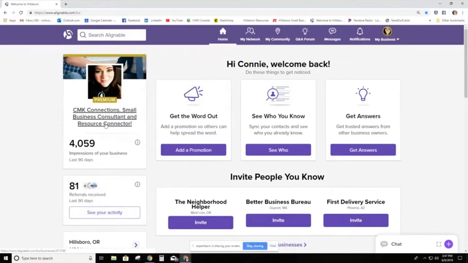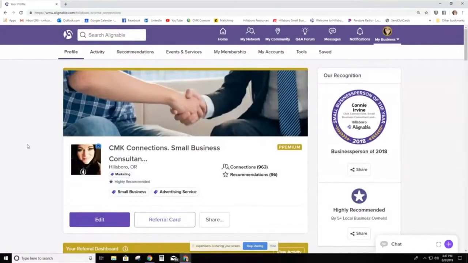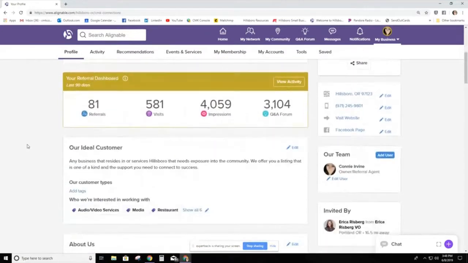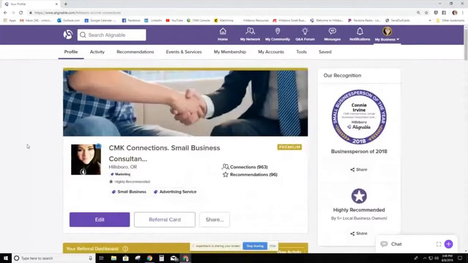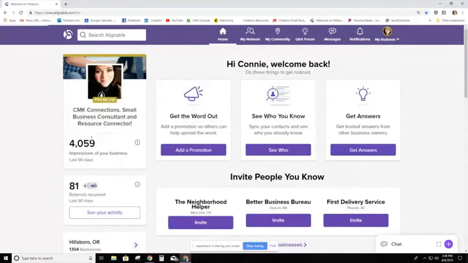So also on this homepage, it shows my profile here, or at least my picture here. If you click on this, it's going to show you the profile that everybody else sees. This is your profile card, if you will. This is what everybody else sees when they look at you. We're going to go through some of that detail a little later, but that is where you can access it on the homepage, by clicking on your title.